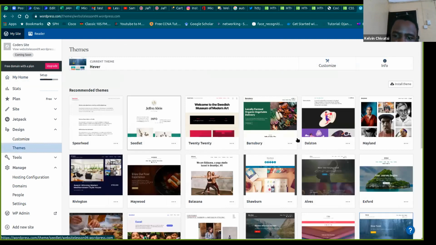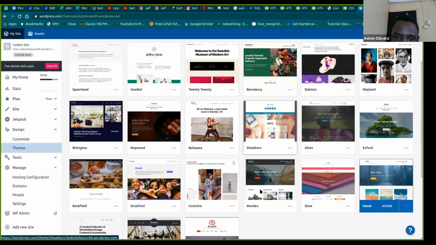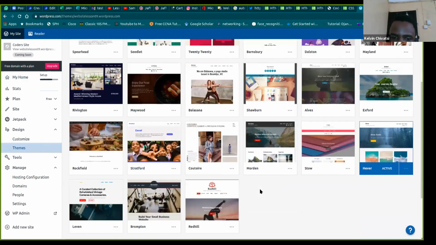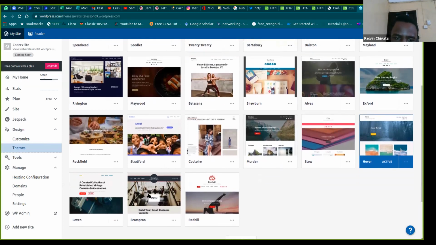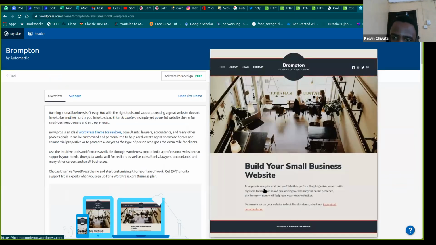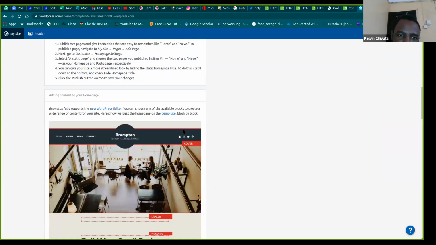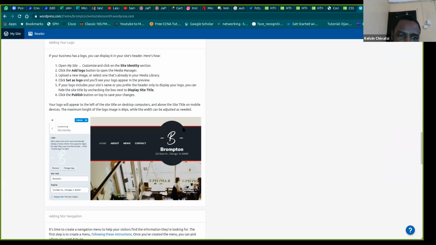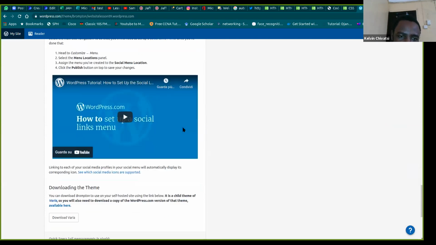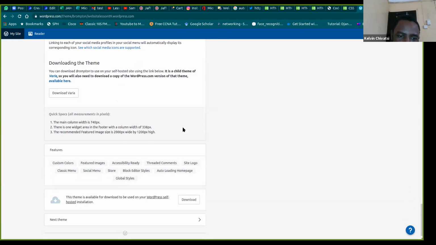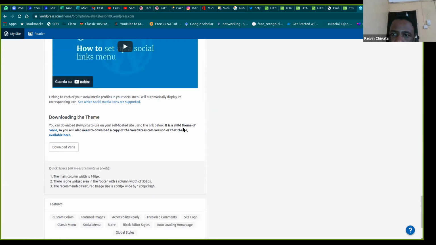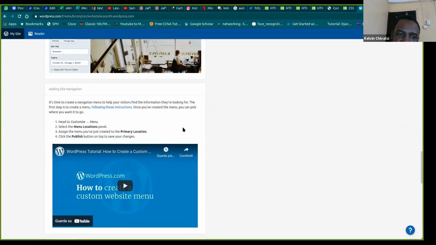So you can choose from different themes. You're not only restricted to the one we've been seeing there. So like this one, let's say, if you want your website to look something like this, then you can use this theme. Okay. You can view its live demo before you activate it for your site. So when you choose a theme, it changes how your site looks, and then you'll be able to customize the content. Of course, if you had already customized the content, it will still be there, just the styling will change.